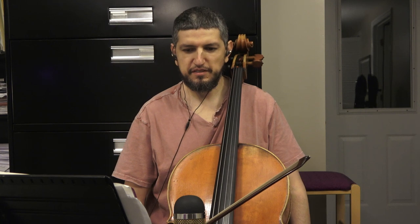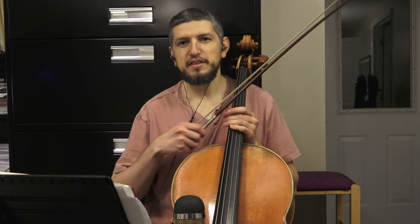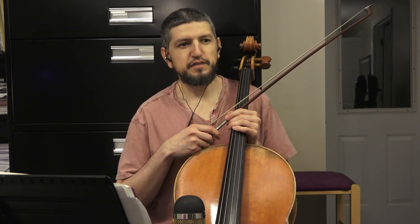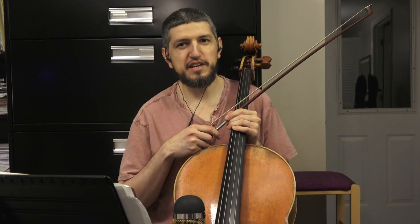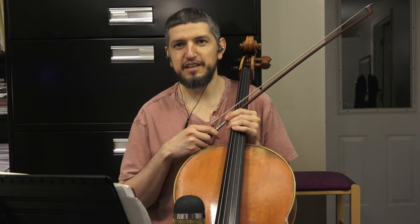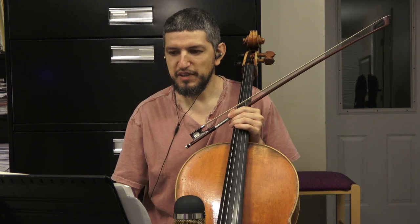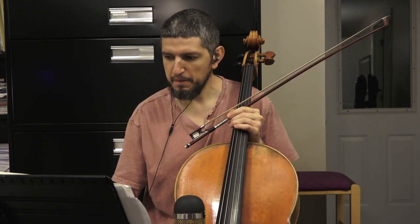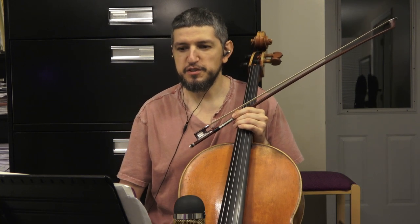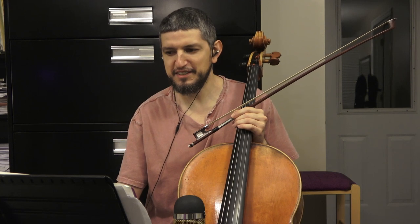Figuration by Servais that's often misattributed to Victor Herbert is the one of the broken octaves. The figuration that is found in Herbert's second cello concerto, that is also found in Popper's 38th Etude from the high school etudes. This figuration first appears in Servais' music in 1834 as part of his Fantaisie La Romantique.